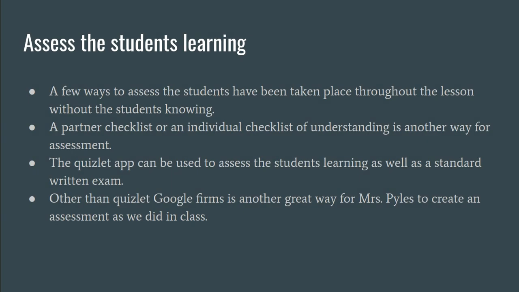Now, for assessing the students' learning, we already went over this a little bit. It could be taking place throughout the lesson without the students knowing, like a checklist or a partner checklist, something that could go on without the students knowing that you're actually assessing them. The Quizlet app, as we said before, and then another form that we mentioned earlier but didn't go into quite as much detail would be Google Forms. It's another way for Ms. Piles to create an assessment, as we did in this class in SEED, which is very, very helpful. And it's pretty simple as well.